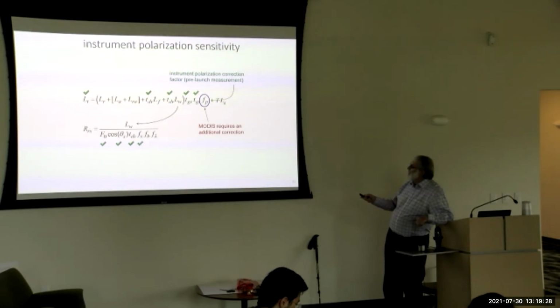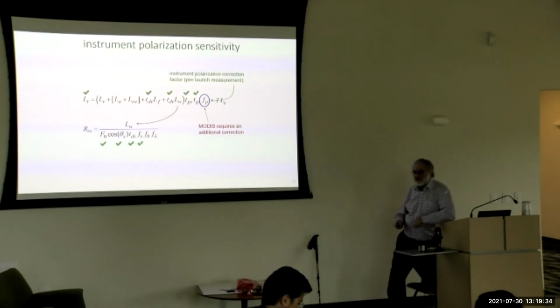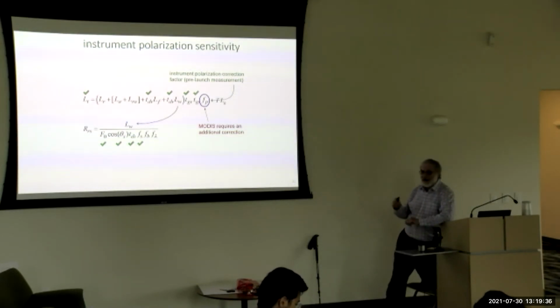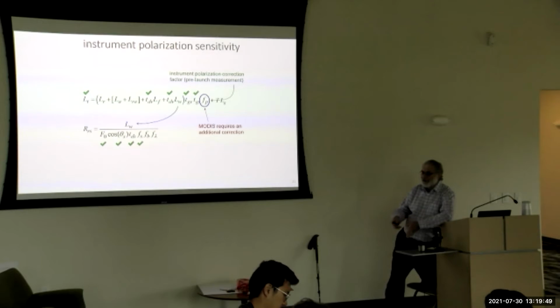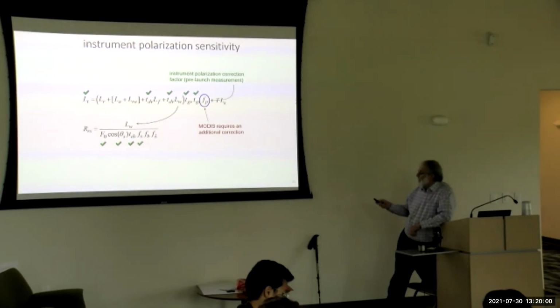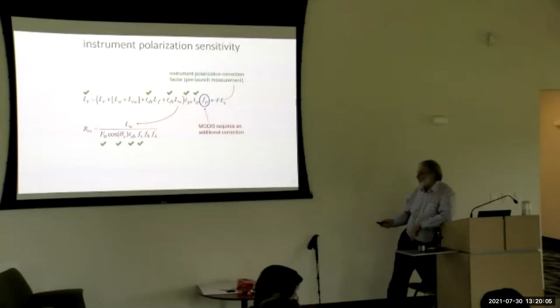There's a polarization correction. Some of the instruments are insensitive to polarization, like SeaWiFS was, but MODIS, for example, has a polarization dependency. So there's an extra correction that is done to the MODIS instruments to account for polarization effects. And of course, you know what instrument you're correcting. You've pre-computed what this is for a given sun angle, given viewing direction, and so forth. They know from the pre-launch measurements what the polarization sensitivity of the instrument is.